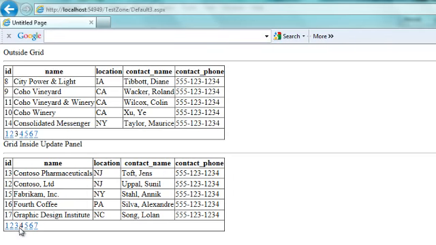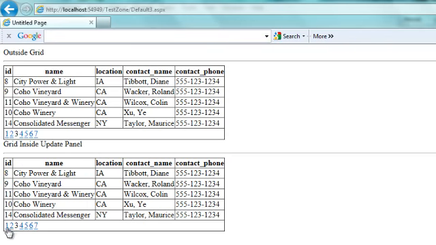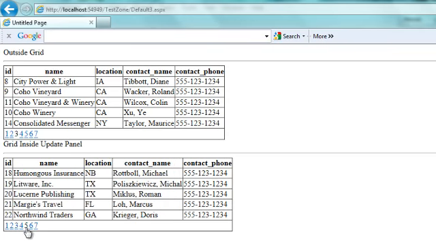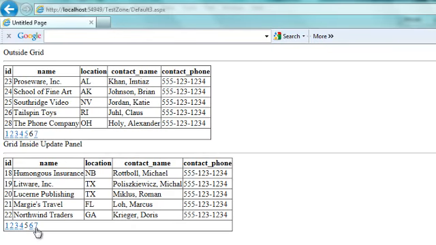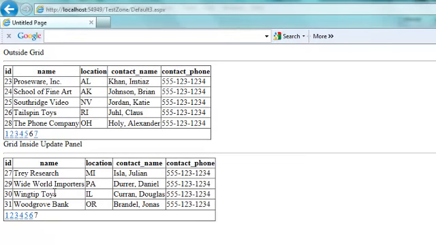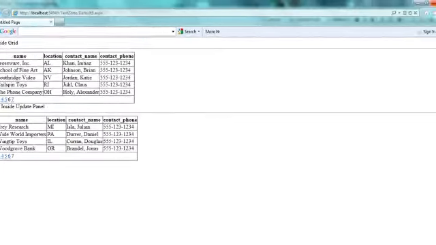You'll notice the entire page doesn't get updated, rather just the grid itself. So this updates the entire page, whereas this just updates the grid only. So that's AJAX for you.